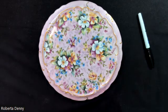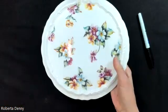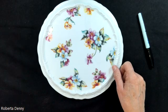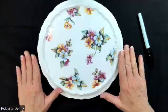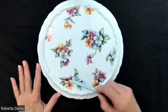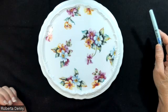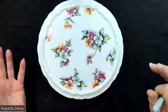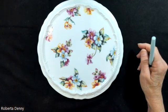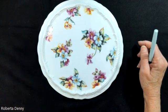So all of that I just talked about gets you to your first fire, which would be something that would look like this. Okay, so again, I've got my main groupings. Some of them go off the side, but they're all basically the same type of flower in there, and they're all randomly spaced. Okay, so now what do we do?